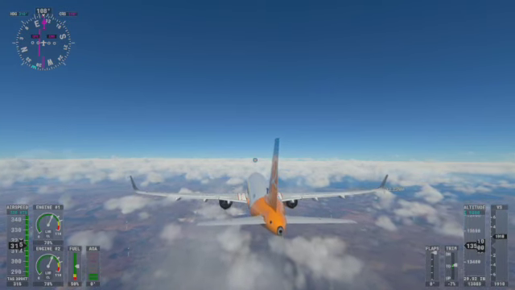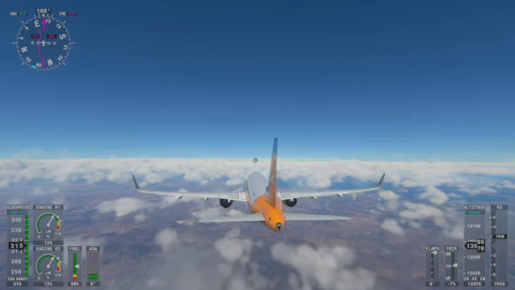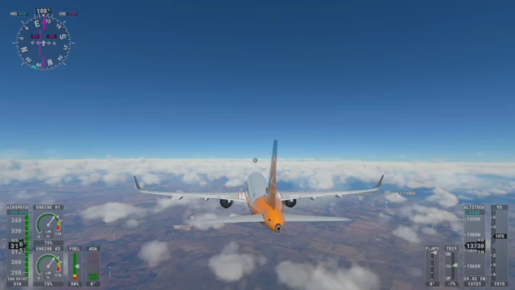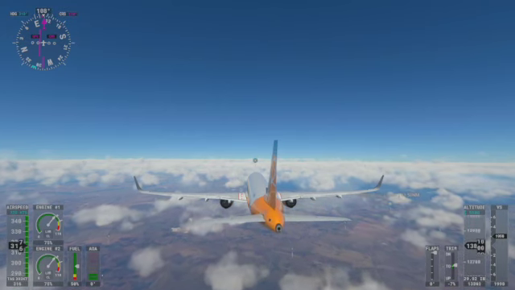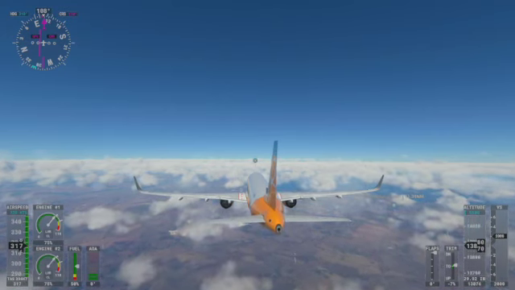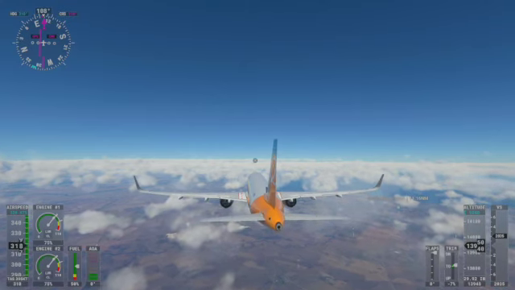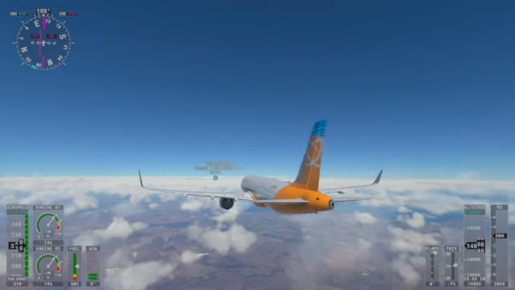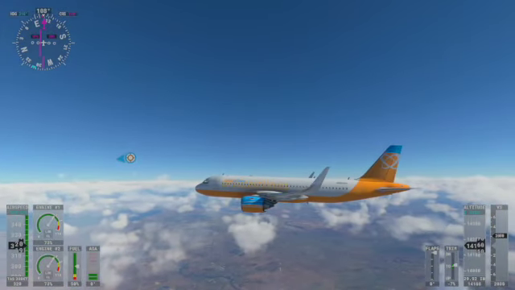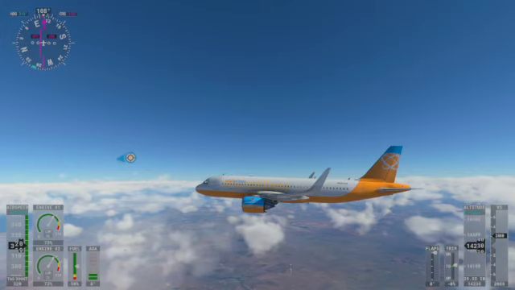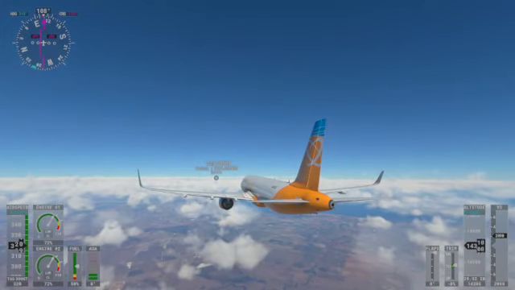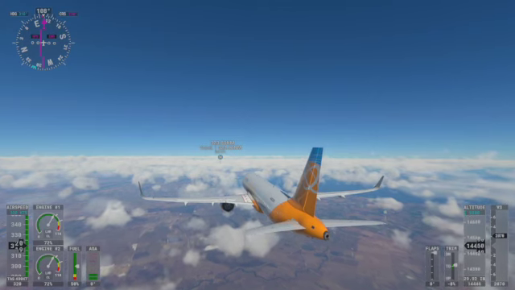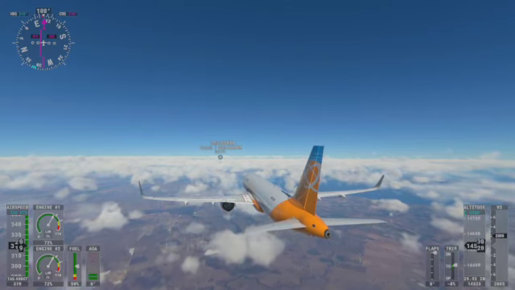So just some additional information before we end the video today: one knot, or one nautical mile per hour, is about 1.85 kilometers per hour. So to get your speed in kilometers per hour, you just multiply the knots by 1.85. Here, as you can see, is around 320 knots, and if we multiply that by 1.85, that means we're traveling at roughly 592 kilometers per hour.